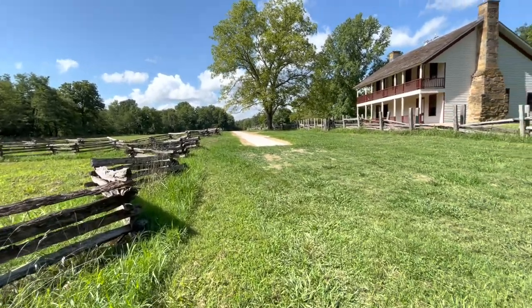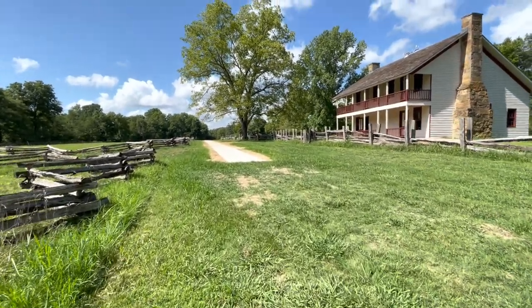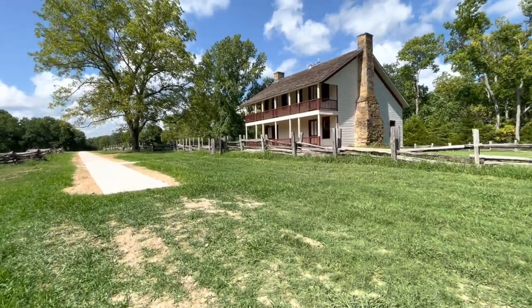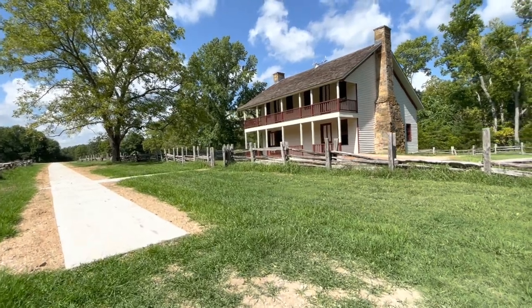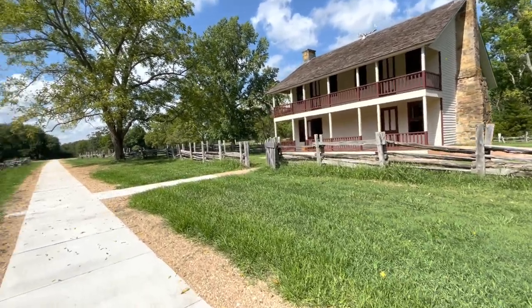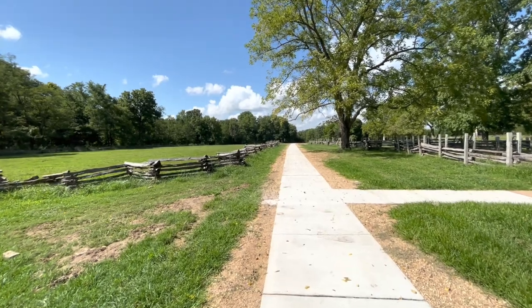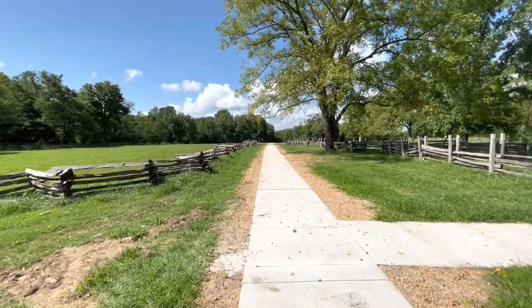So this Council of War was convened here to try to figure out what the Confederate forces were going to do on March 8th. Having secured one of their objectives here at Elkhorn, they did not have their objective taken further west. They had not taken out the Union forces like they had expected to.